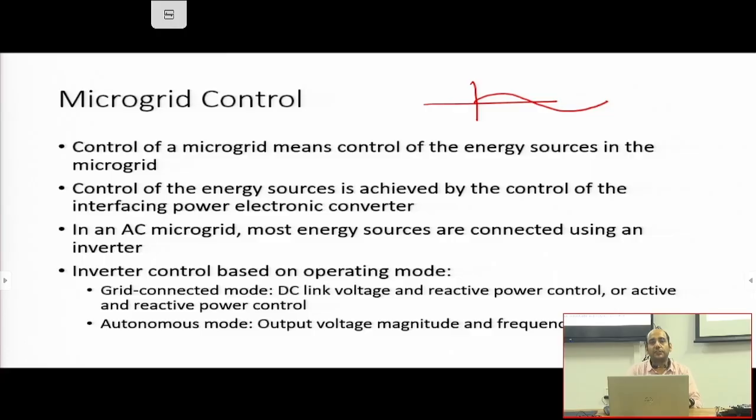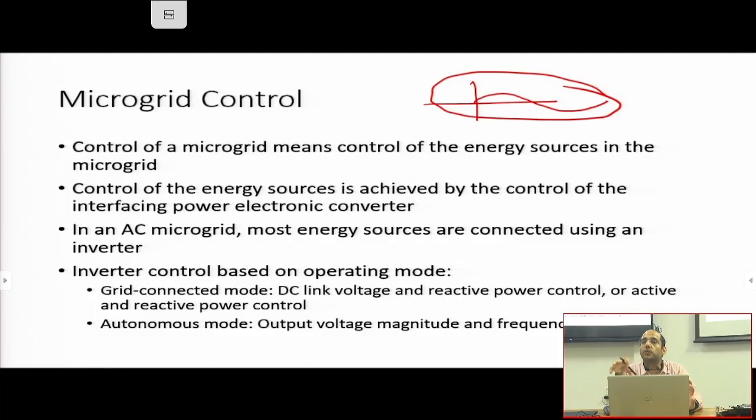For example, if I ask you a very simple straightforward question, if you have a rooftop solar photovoltaic, what do we want from it? You must have heard the term MPPT, that we want to extract the maximum power. So our objective immediately shifts to extraction of the maximum power. But how can we do it? The only thing in our control is this reference. At the end of the day, PWM will be generated based on this reference. Our objective is to extract the maximum power. So how do we shift from the maximum power objective to the generation of the reference signal?